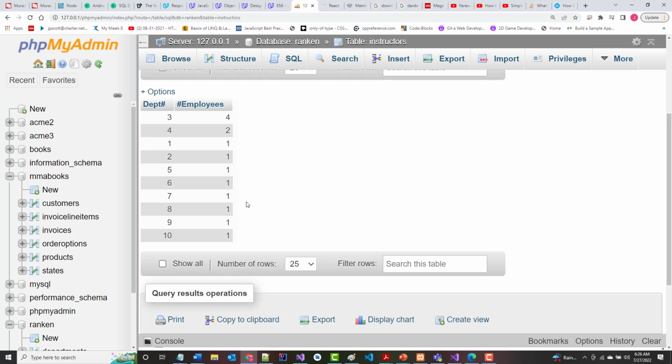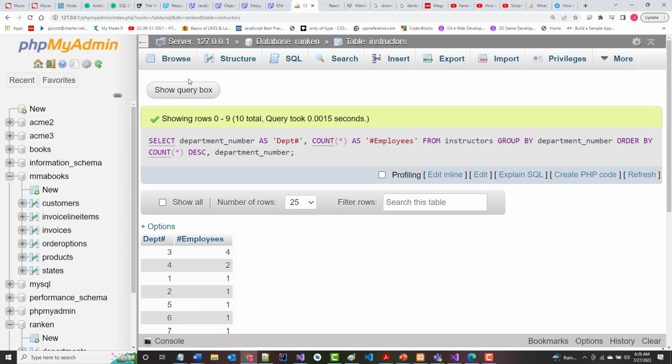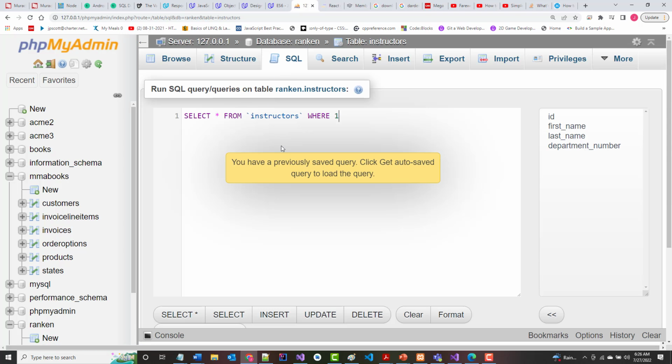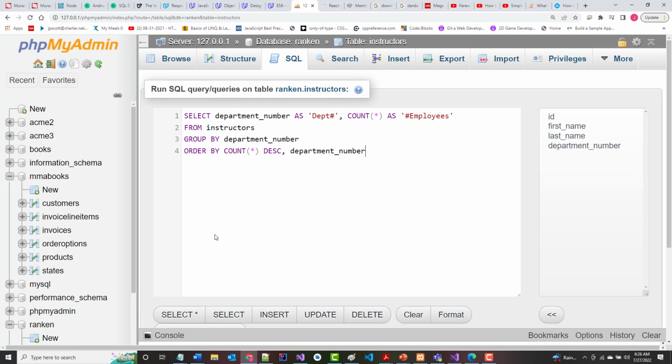Now, I mentioned that using count, which is what I just showed you, is an example of what's referred to as an aggregate function. All right. There are additional aggregate functions that you can use as well. I'm going to show you a couple of those right now. Now, these queries that I'm about to put in here are going to look kind of stupid, but I'm just trying to show you a point.